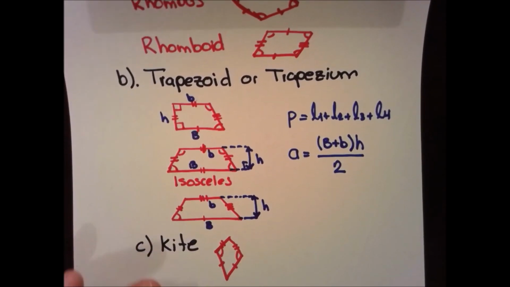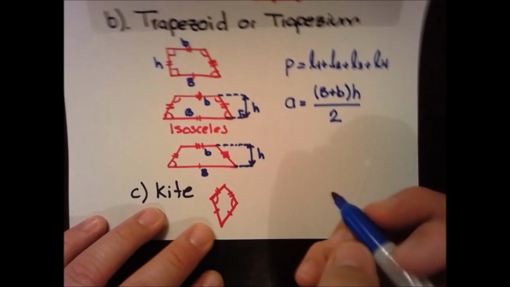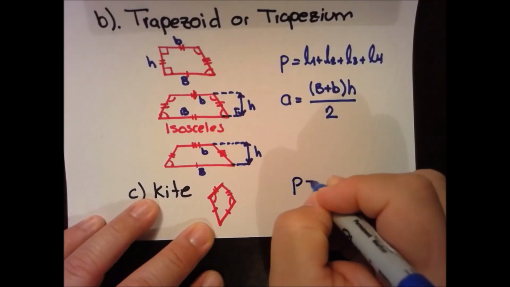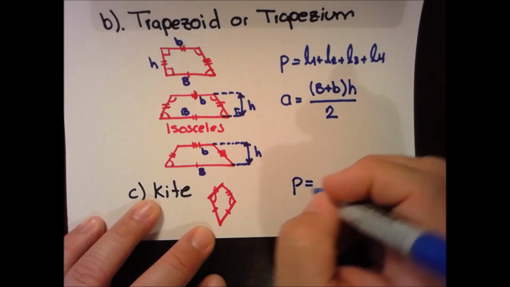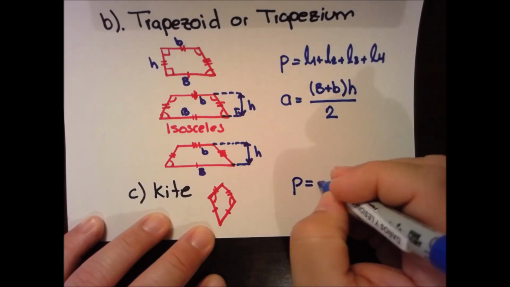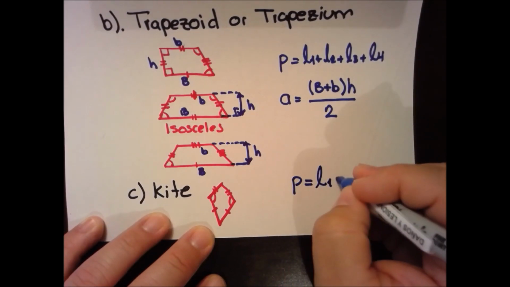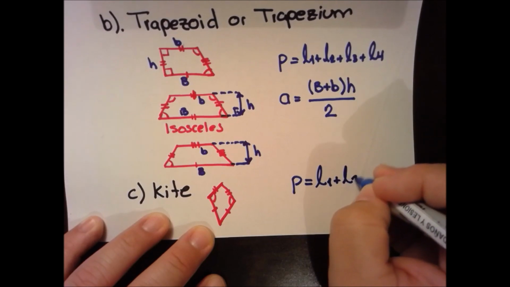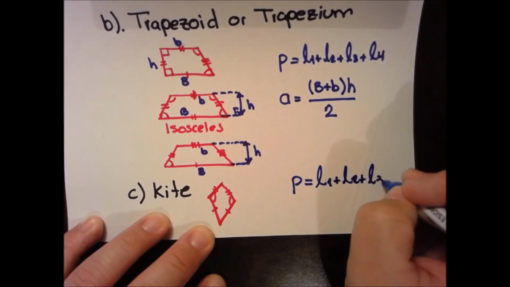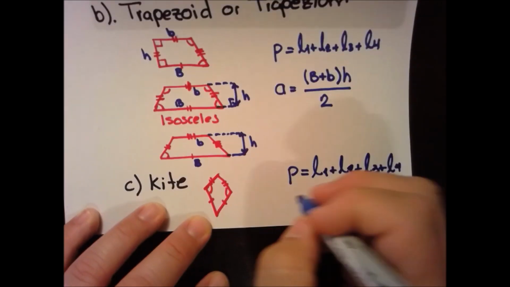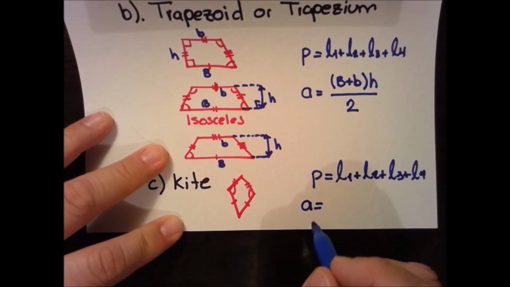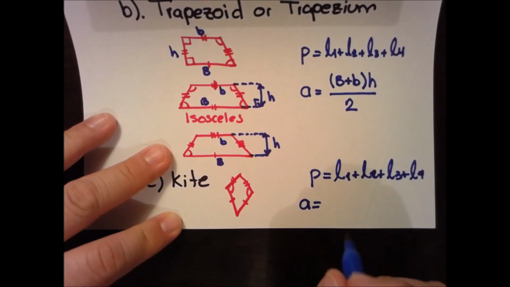And finally, let's continue with the kite. The kite is going to be easy. So here, as you can see, like in the other ones, forget the perimeter. The only thing that we need to do is to add each side. Okay, and the area is going to be measured with the next formula.